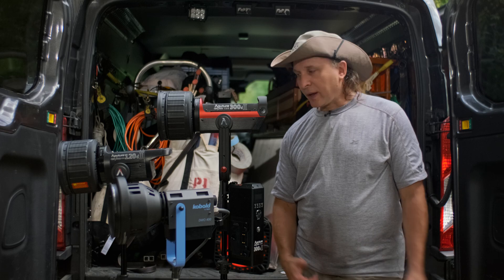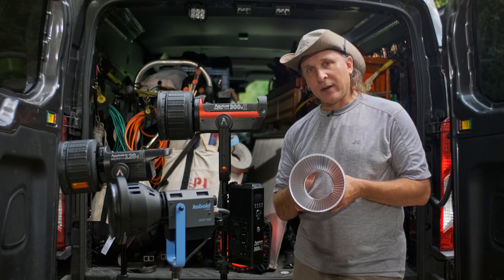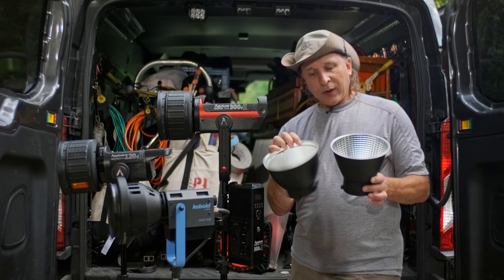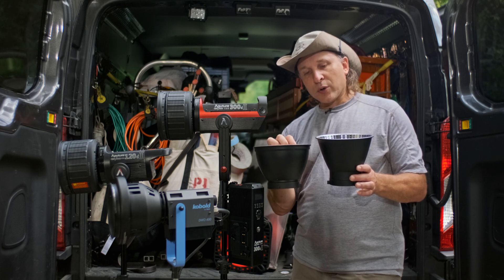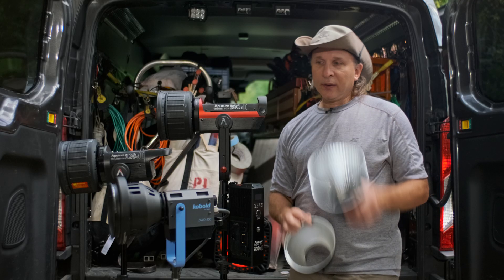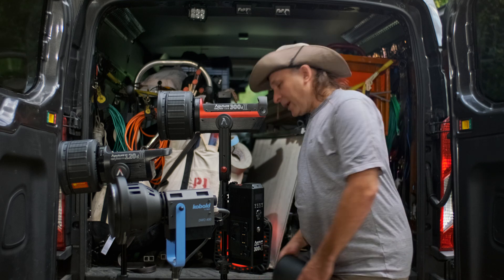Let's talk about the new reflector that comes with this light. It's very similar to the sort of reflector you find inside an ARRI HMI — that hard-faceted surface — compared to the original reflector which is more matte. The other thing you'll notice is the older one is a little shorter and a little wider, so it's definitely a wider angle beam, while the new one is a little bit narrower. So it's going to let you throw more light forward, which is generally a good thing.